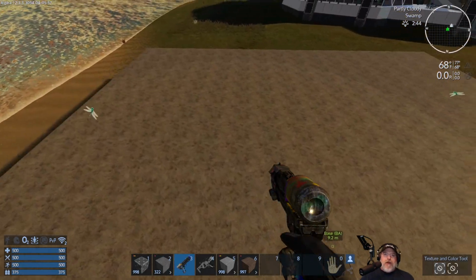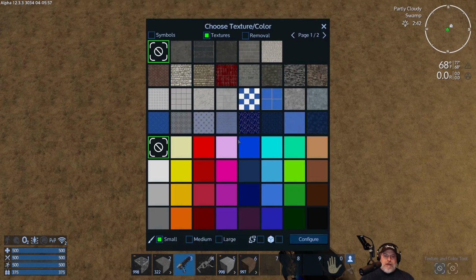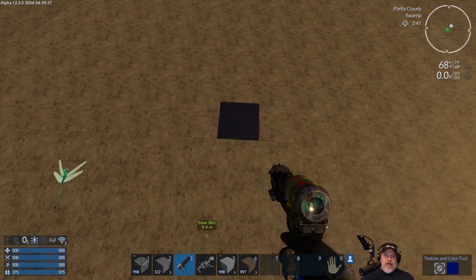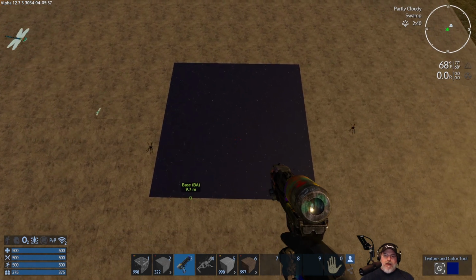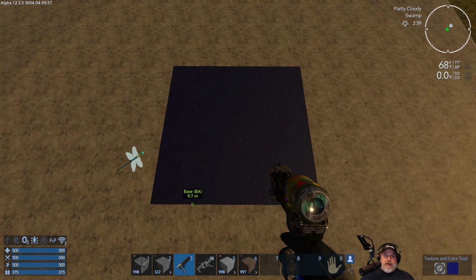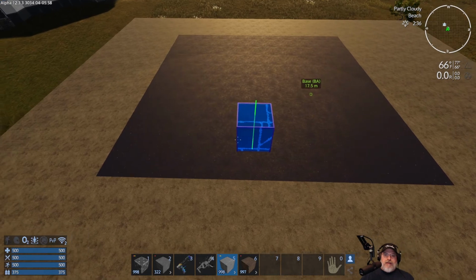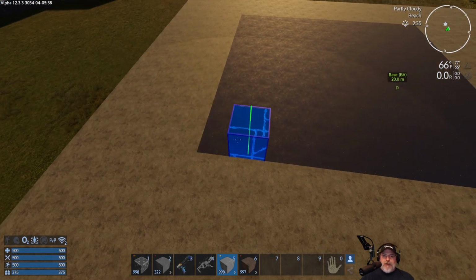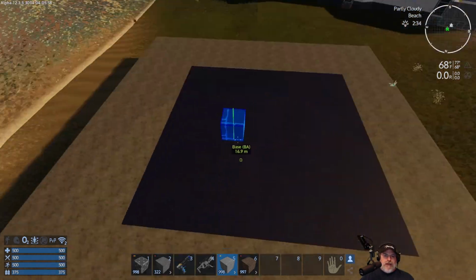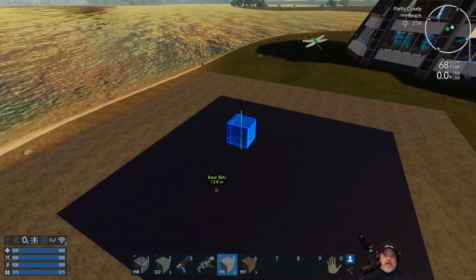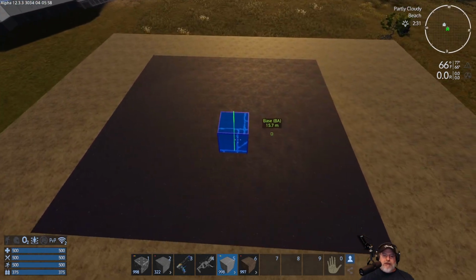Pretty simple. We have 3 different sizes of brushes. You have the small brush, which is 1 block. You have the medium-sized brush, which is a 5x5 area. And then you have the large brush, which is a 10x10 area. The game tells you that it's an 11x11, but it's actually 10x10. See, watch. 1, 2, 3, 4, 5, 6, 7, 8, 9, 10. So it's a 10x10 area, but the game tells you that it's 11x11. I don't know why they tell you that. It's a mistake, though, obviously, because you can see it's just a 10x10.